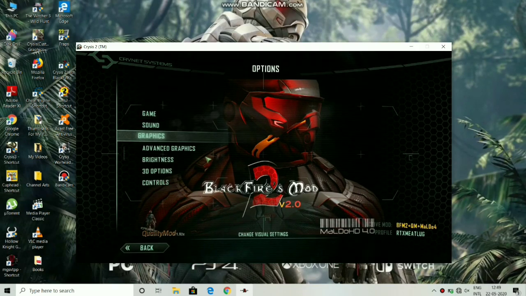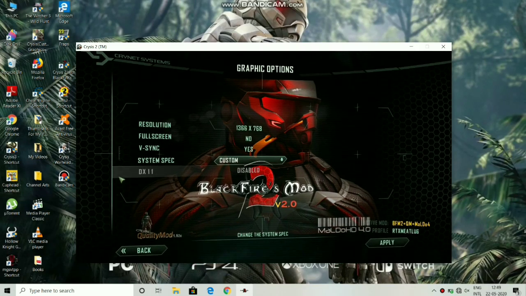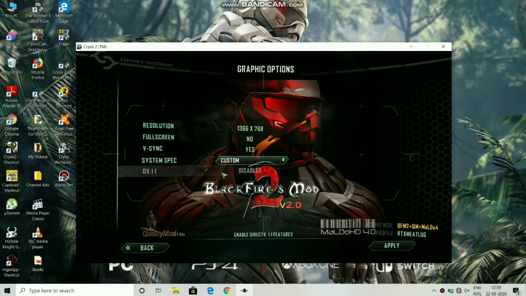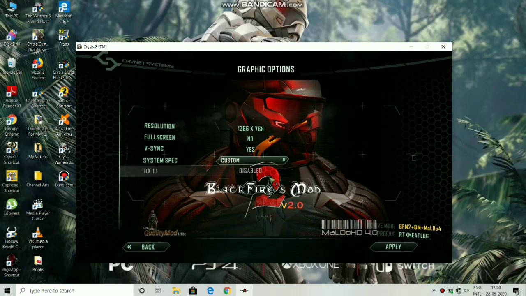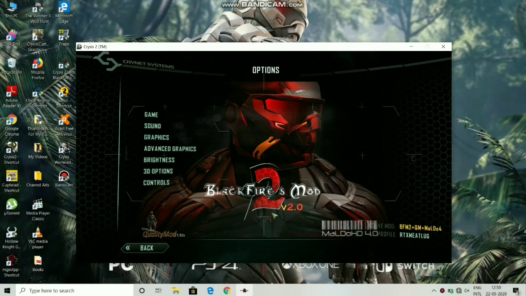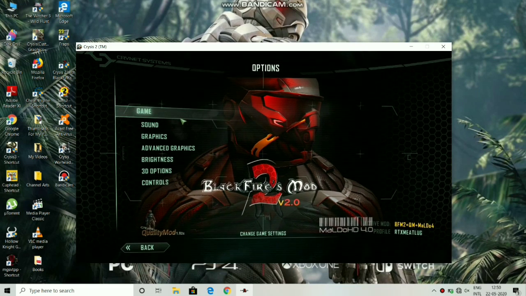I'm gonna basically skip through here. I'm gonna go to the options and then to the graphics settings, and as you can see, I cannot enable the DX11 option or disable it. It is disabled by default and I cannot change it, and because of this side effect I won't be able to access certain graphical features for the game inside the gameplay, such as ambient occlusion and parallax. So that is a pretty bad thing because I won't be able to access these graphical features and the game won't look as good as it should. Now let me show you guys the way how you can actually fix this.